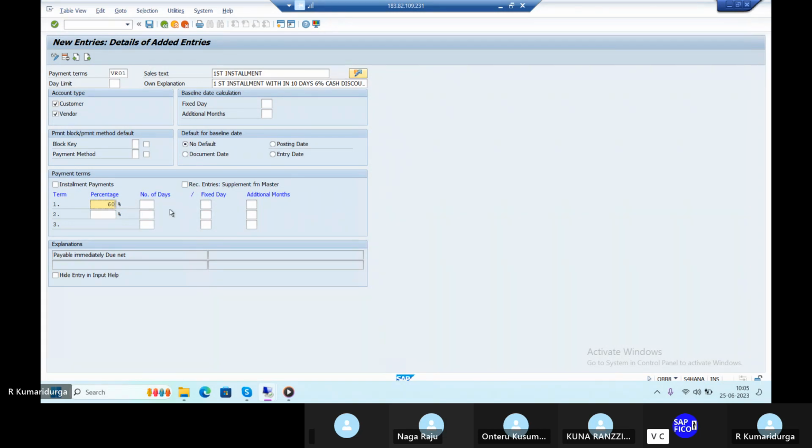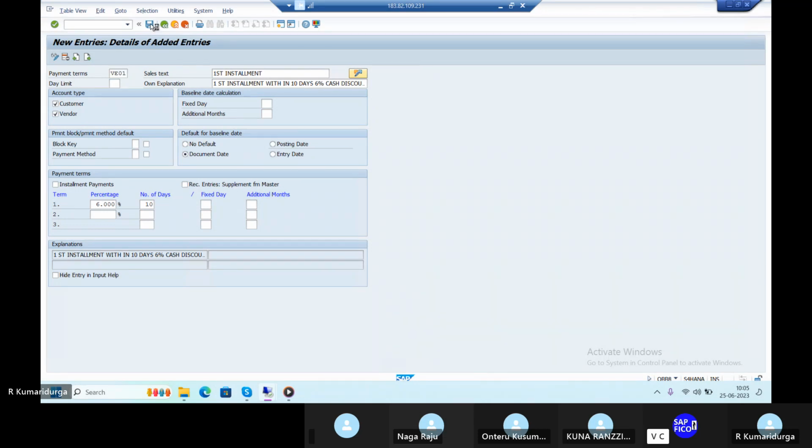Click on enter, go to the save button and save it. Not the 60%, 6%. Remove the 60%. No one will give 60%, even in real times clients will give 2% cash discounts only, not more than that.